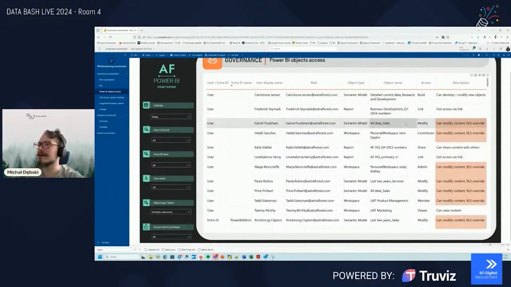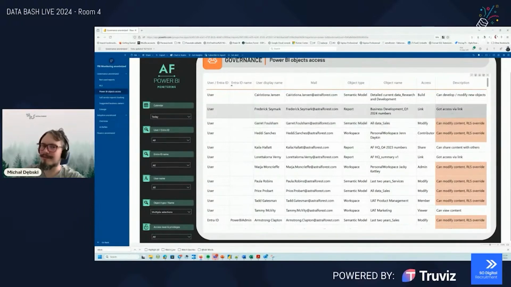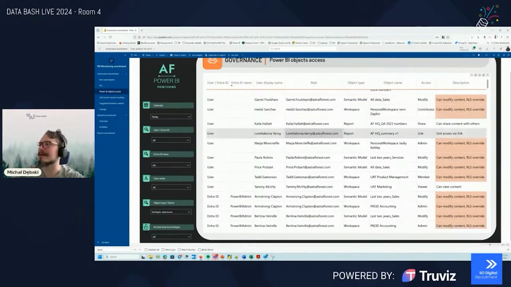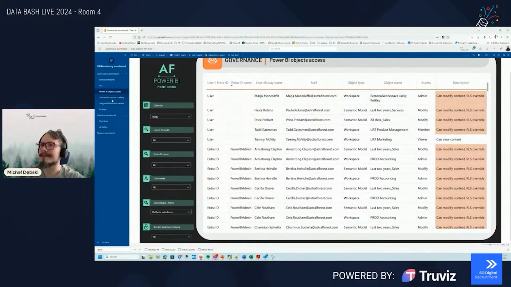So how can you use it? First of all, it's a tool with which you can verify all the accesses. And the second thing, you can start and plan, for example, to make your governance, administration, and security processes a little bit better. And you can, once again, export it to Excel, play with it, and decide how, for example, your Entra ID groups should look to make your access policy better.